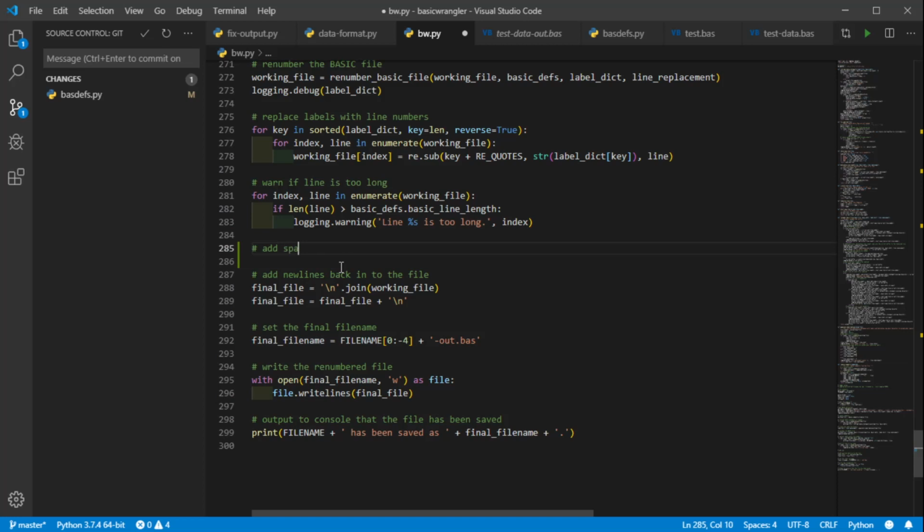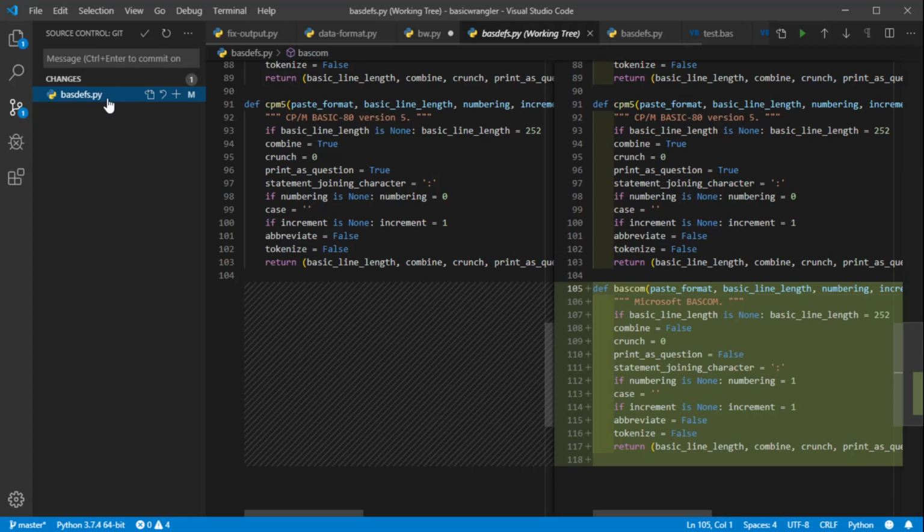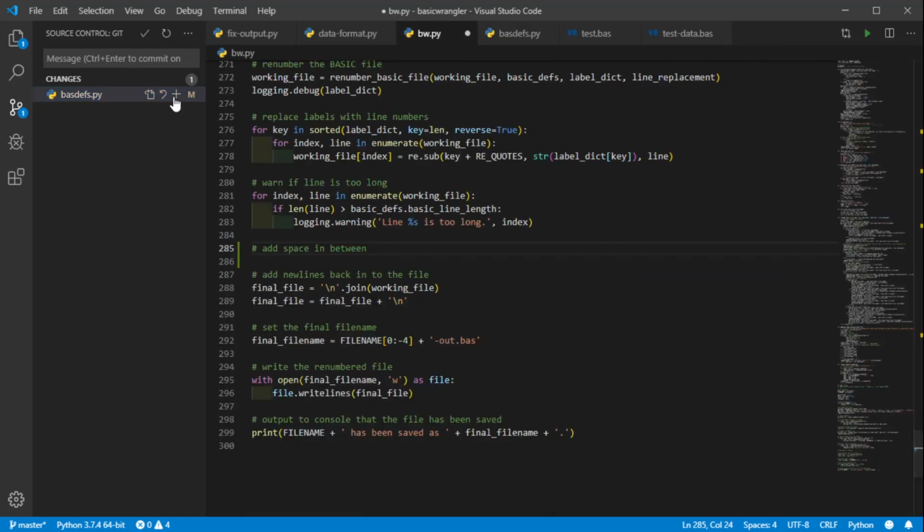Okay, so let's say add a space in between the line number and the rest of the line for certain BASIC versions.